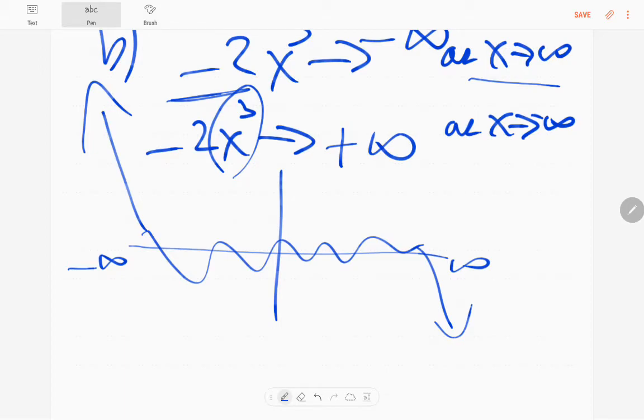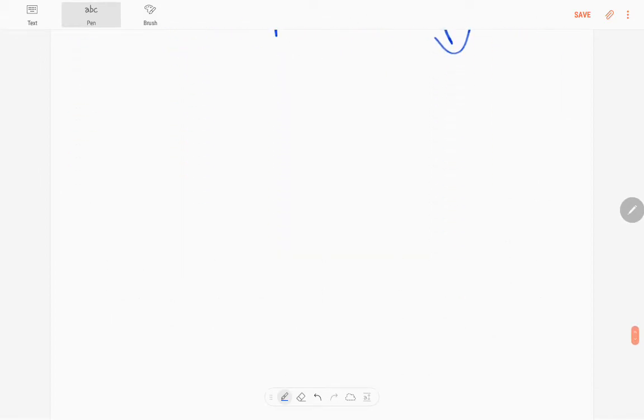And they ask us to pick the correct graph. There's only one graph that you're given that has the correct end behavior, so you don't really even need to put that into a calculator. Alright, number 2 looks like another calculator problem, so I will save that for the calculator video. But let's do number 3.